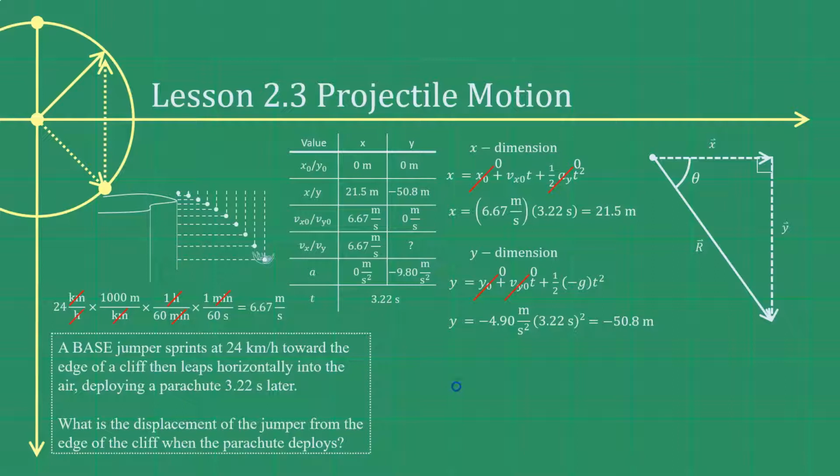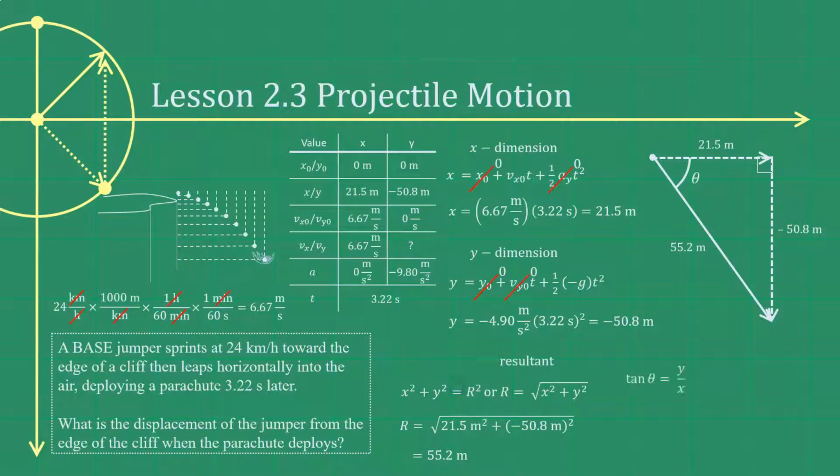So the x is actually 21.5 meters, the y is actually negative 50.8 meters, and then let's calculate the value of the resultant. It's simply going to be x squared plus y squared, and then I need to take the square root of that according to Pythagorean theorem. Here's what that looks like. When I plug in my values, I find that the resultant value is 55.2 meters. But that's not all. To calculate a vector, I also need to include a direction. So I need to calculate the angle theta to report my displacement.